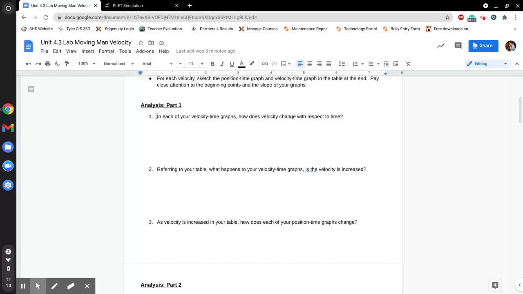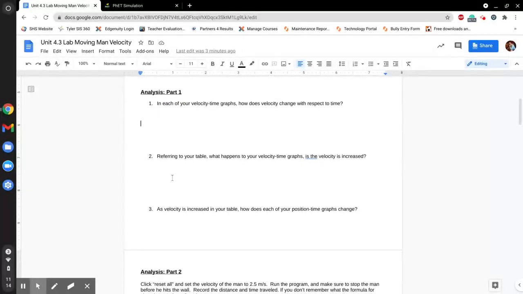So you'll have questions like this: in each of your velocity-time graphs, how does velocity change with time? So in each of them, look at your velocity-time graphs. How do they change as time goes on? For each of them, what happens? Okay, and then tell me what you see. For number 2, referring to your table, what happens to your velocity-time graphs? Does the velocity increase?